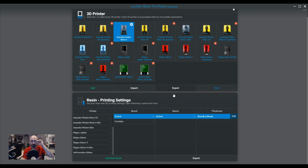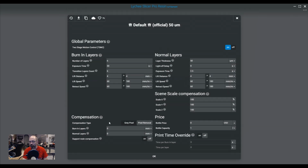So aside from that, you want to make sure that you set up a resin profile. By default, Lychee will create a default profile. There's going to be a default profile here, and we can look at that. It has the default settings specified by the manufacturer, at least this is what they're supposed to put in here. You can double check this on the manufacturer's website. There's usually a support section, and they have all that information listed for you. So please refer to that when you are setting up your printer.